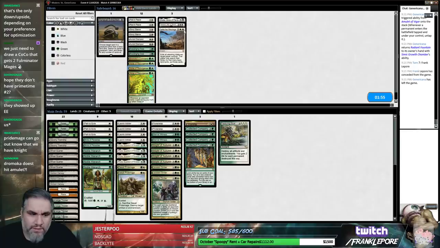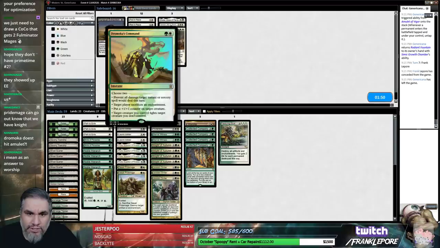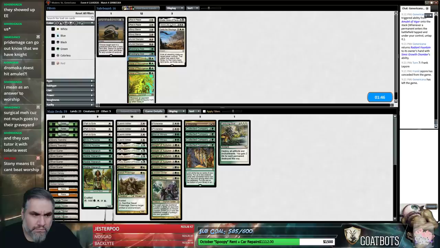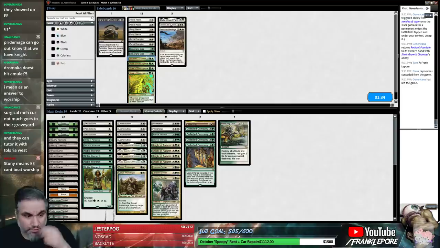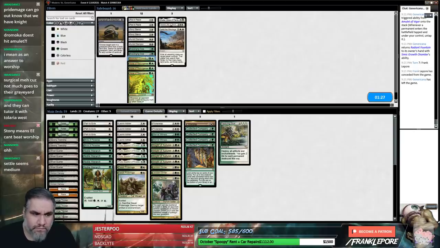Settle the Wreckage is almost tempting. Jamoka does not hit Amulet. It only hits enchantments. Oh yeah, if they want to go, I mean, 4 mana for an Engineer Explosives to kill a warship, that's fine, but it buys us a lot of time. Plus they can't search for it. Settle does seem pretty medium. I don't know if anything else is better, though.